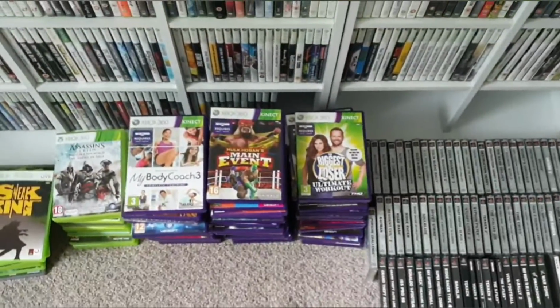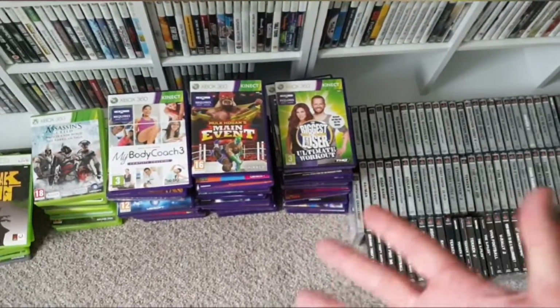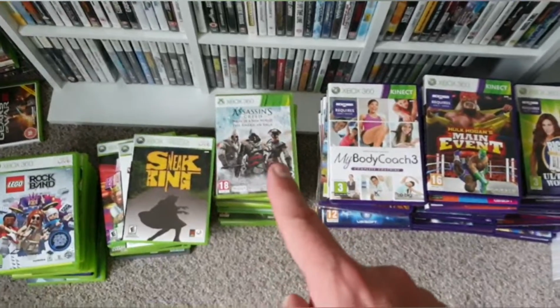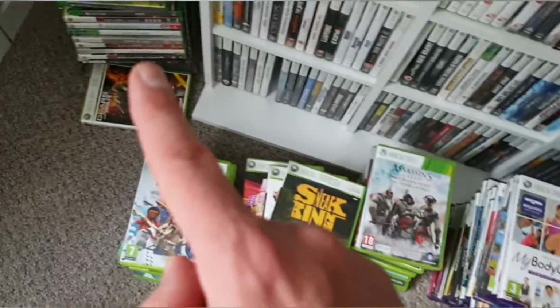In the middle here, we've got all the Kinect games. They've come out of their holes. There's exactly 60 games there, which is more than I thought I actually had. Over here we've got all of the multi-packs, the double packs and everything like that. There's only 11 there, but there is a 12th one here.